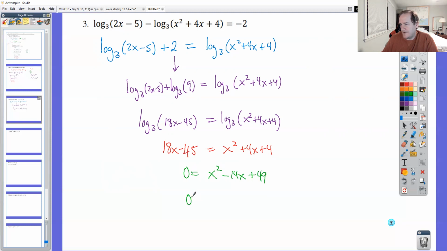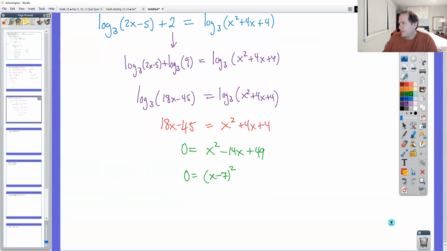Okay, so that's easily factored. We get x minus 7. And then another x minus 7. So it's just x minus 7 quantity squared. So that means we have one solution, and that solution is positive 7. And that solution just happens to have a multiplicity of 2. Remember we talked about multiplicity, meaning that that solution happens to occur twice.